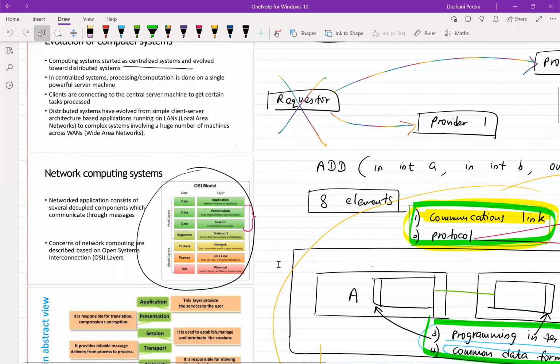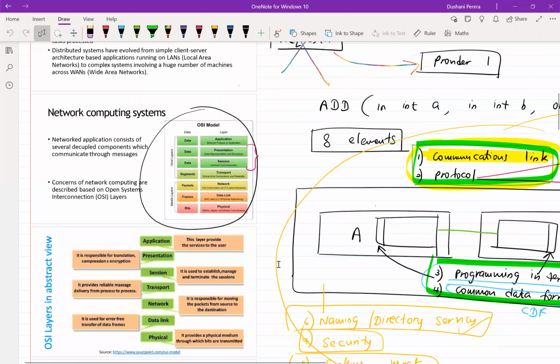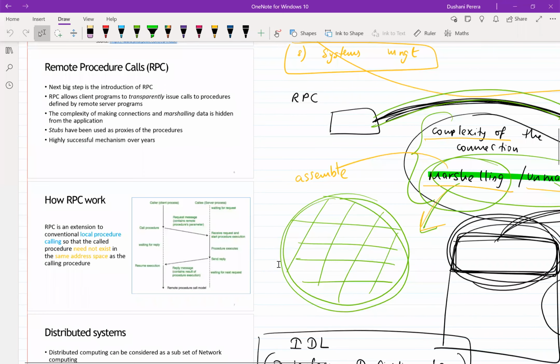So let's go through the slides now. We discussed the first part, the OSI model and stuff. So RPC, we discussed this in detail. The slide set doesn't have everything that I have discussed in the notebook by drawing and everything. But in the future lectures, all of those things will be included. I just wanted to explain it to you today because otherwise you all won't understand.